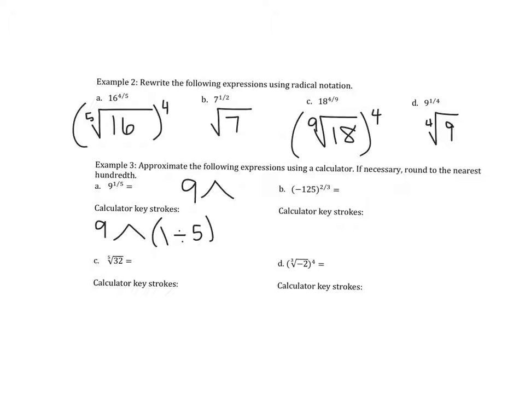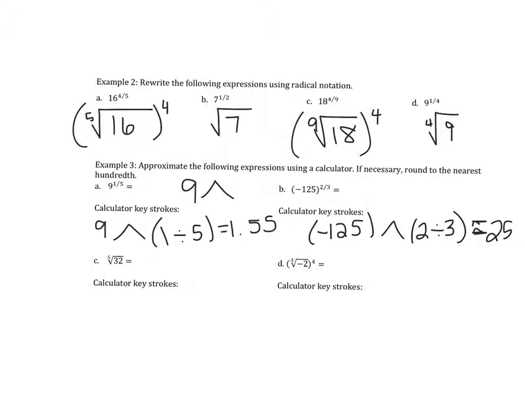So you could do it like that just to be safe, even if your calculator is raising it to a power. You're going to type it in, and that's going to equal 1.55. We're rounding it to the nearest hundredth. So B, we're going to type in parentheses, negative 125, parentheses, caret, and then once again optional on whether or not you need parentheses, 2 divided by 3. And I really should be using this approximate equal sign. That means it almost equals, it's close to. But this one actually is exact, so we'll use the actual equal sign, 25.